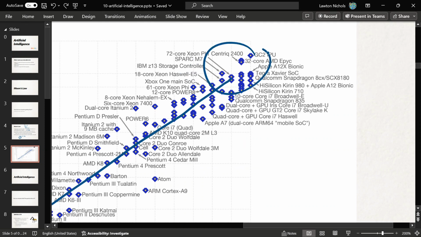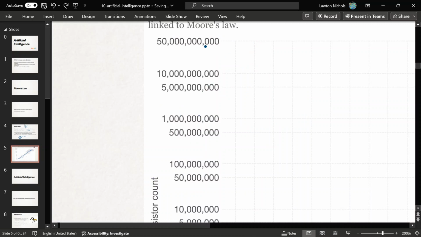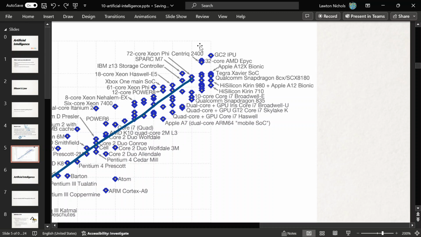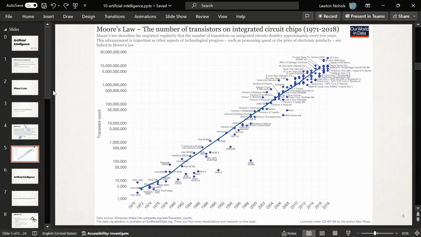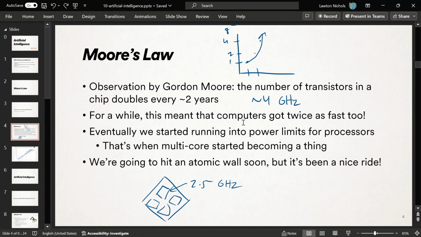And now these days, giant server processors with 72 cores have tens of billions of transistors, and it'll just keep going up. That's how they're solving the problem right now. They're doubling the transistors by making giant CPUs and putting a bunch of cores in them, if you know what that means. So yeah, that is Moore's law. Computers have been getting faster for a while. Now if you have programs that can be run at the same time in multiple places, you can still make them twice as fast because you're adding cores.